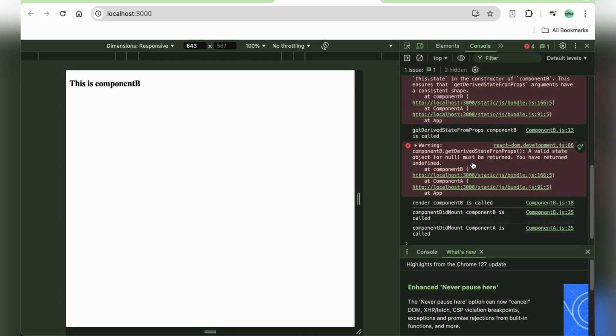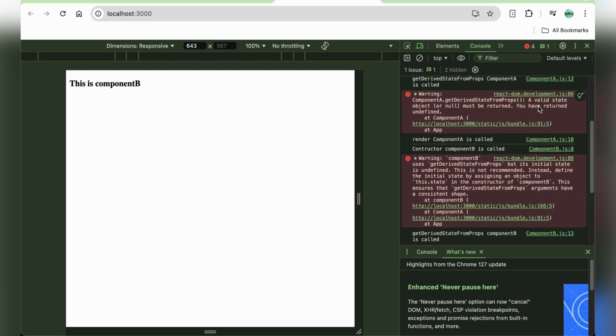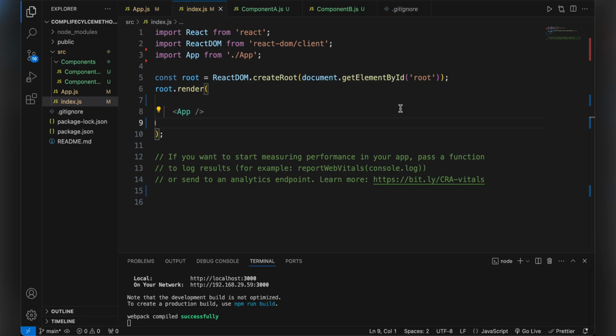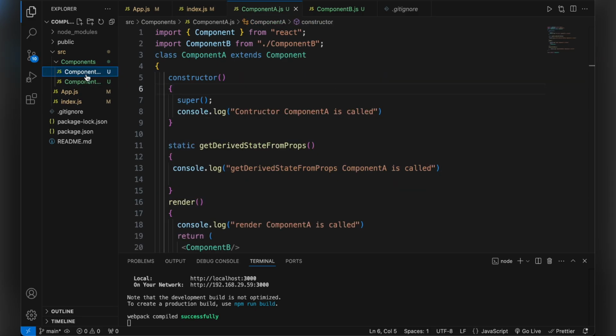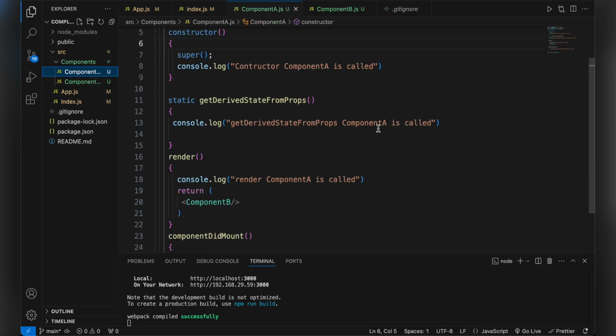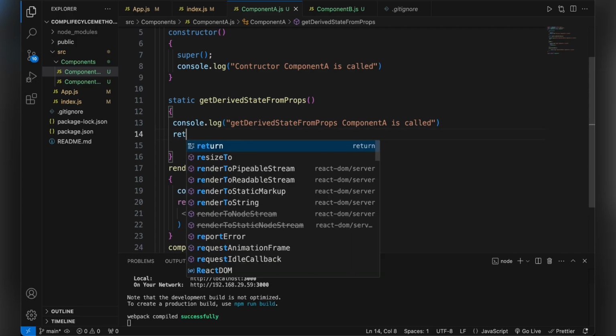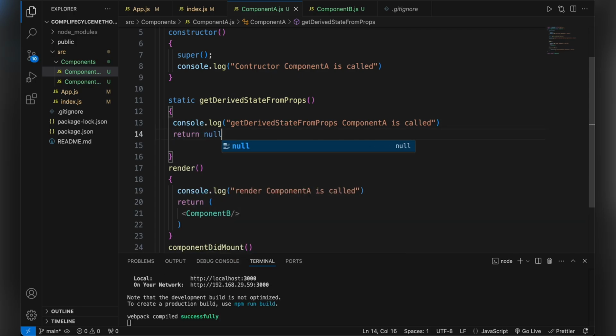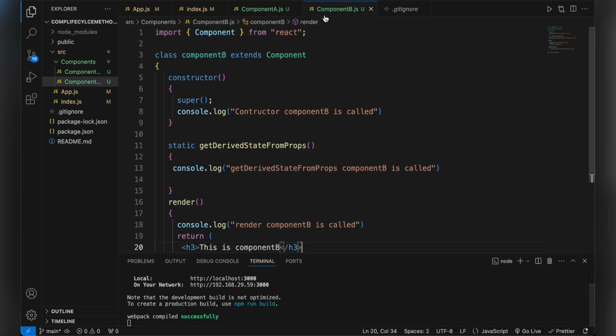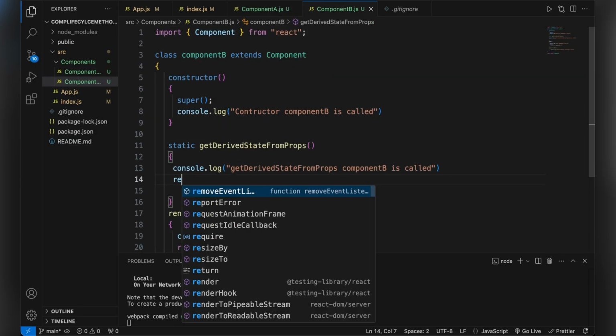You see, I can remove this warning. It says a valid state or object must be returned from this function, get derived state from props. So it always expects something to be returned, and it is giving us a warning. We don't have anything to return, so I'm returning null from here, and from component B also I'm returning null.